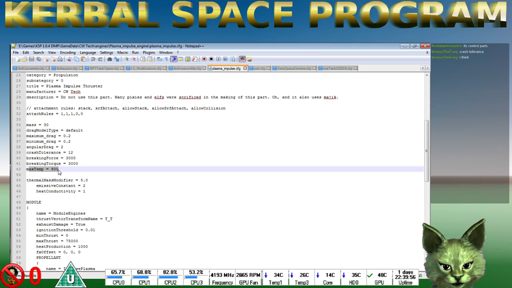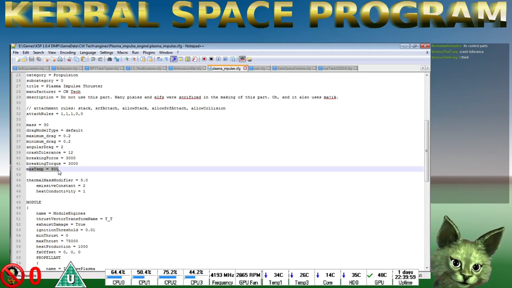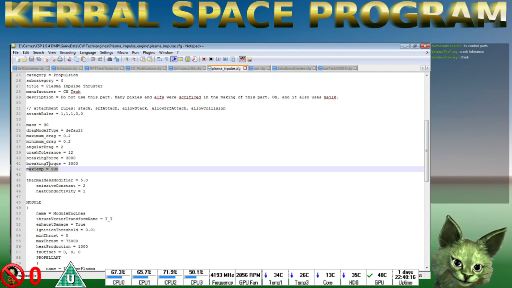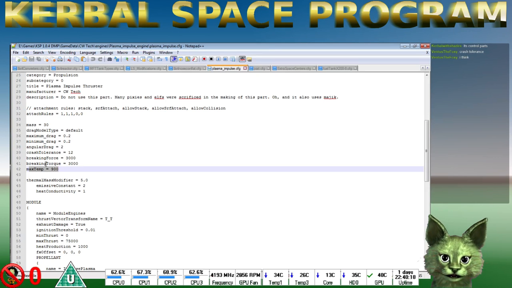Max temp, this is the maximum temperature in Kelvin, and this temperature is the maximum temperature both internally and surface. If the temperature internally or surface exceeds this, then the part goes bang and disappears.